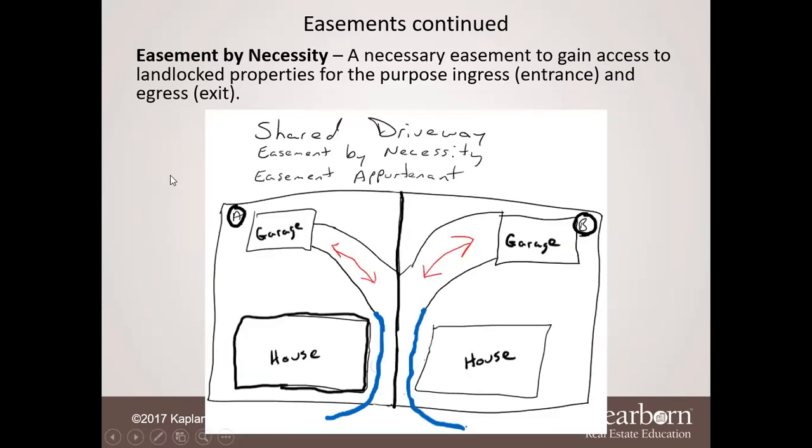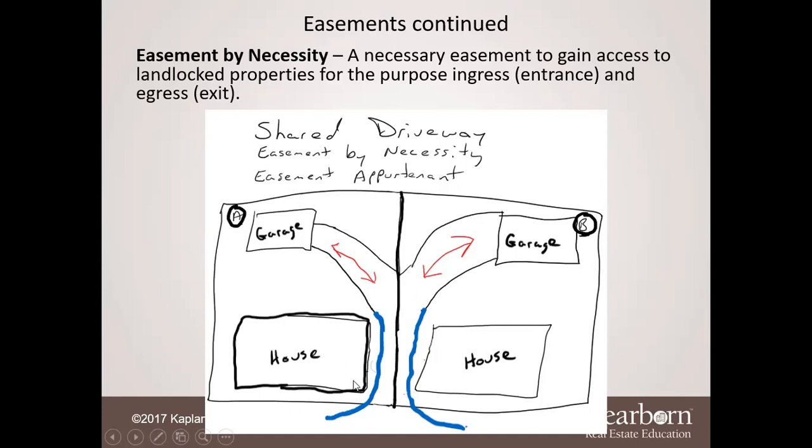Here's another example that we commonly see. Shared driveways. We've got lot owner A this time on the left and lot owner B on the right. Neither one has enough land to have a driveway wide enough to get to the back of their parking lot in their backyard or to their garage in their backyard. But if each of them creates a driveway over part of their property, they'll have enough room for a car to drive over it and get to their backyards and their garages. This is called a shared driveway.